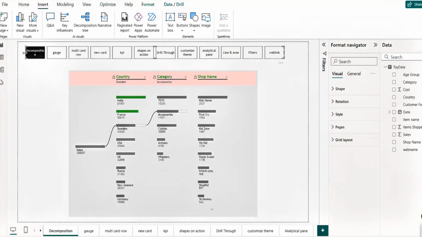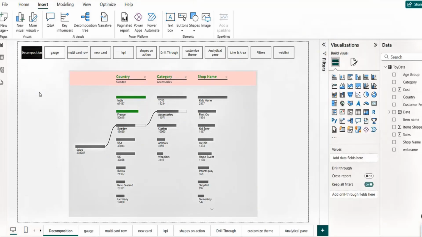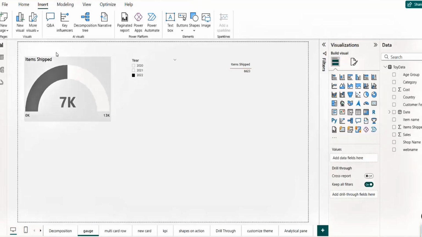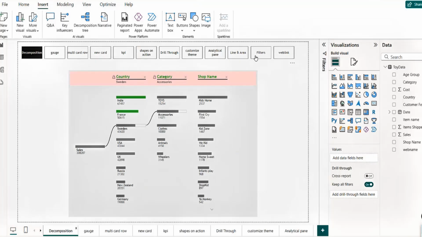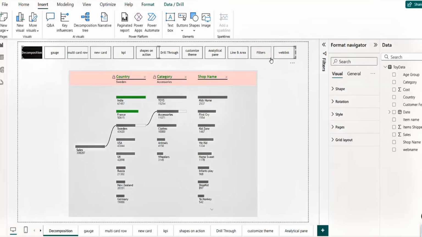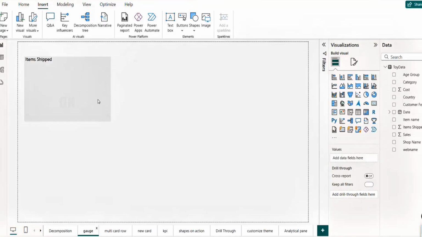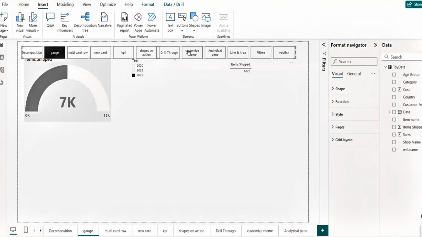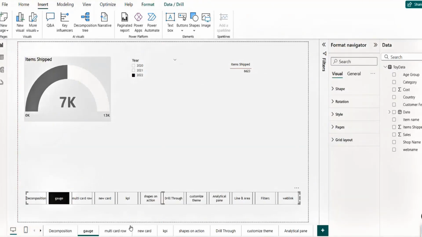Now, let me just keep this. You can keep this anyway. I mean, you can put this particularly also. So right now, the beauty of this is that it's already highlighted. The moment I click on this, I'm in the page, the visual. But then I need that navigation here as well, isn't it? So what I will do, first, you just decide what you want to do. In terms of the formatting part, once that formatting is ready, let's just copy this and go and create this on every page in the same direction.